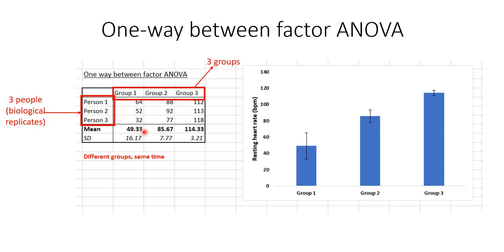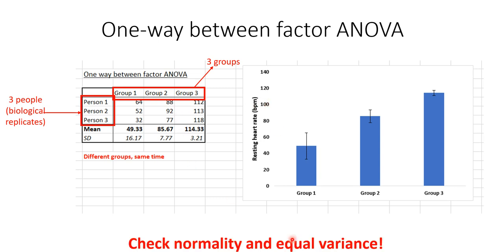And then here, this is just some made-up data indicating resting heart rate. So if you look at the figure, it seems that heart rate goes up. So it's the highest in group 3 relative to group 1, and group 2 is higher than group 1. So it looks like there's a difference, but we'd have to run the ANOVA to find out if there is a difference across these groups, and then a post-hoc test to determine where those differences lie. So this is different groups, but measured at the same time. If it was the same group, so group 1, day 1, group 1, day 2, group 1, day 3, then we might run a repeated factor ANOVA because those groups would be related or dependent on one another.